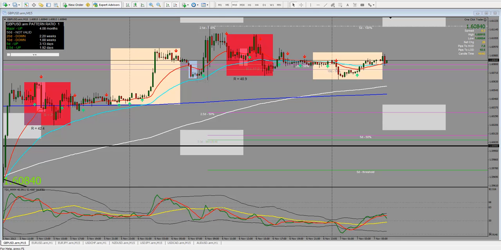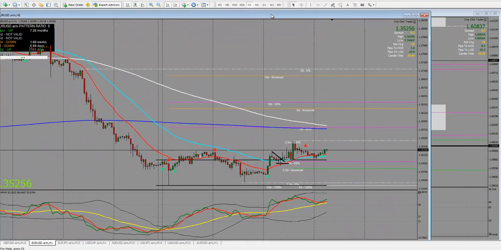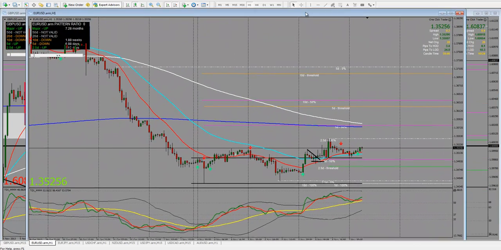So this is the pound dollar. Let's have a look at the euro dollar. Our favorite pairs, the pound dollar and the euro dollar. These are my favorites. So the euro dollar here is still looking very bullish to me. I'm more to the upside today on this. Again, today we have the MPC meetings around 12 o'clock midday London time.